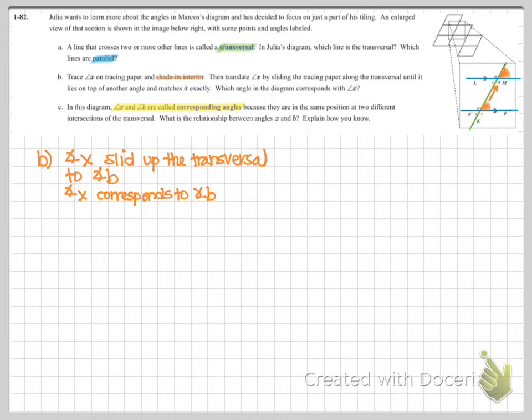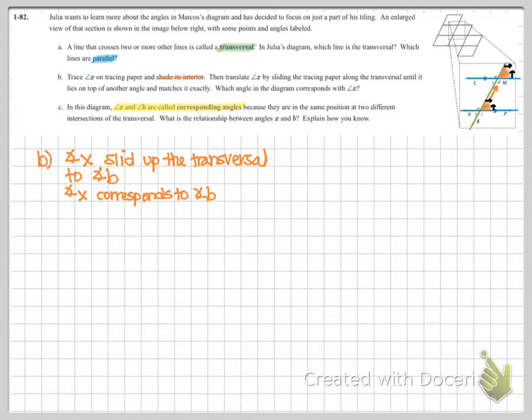So if you take a look at them, if we go back to the picture, we know where angle X is located. So always think about it in relationship to the parallel line and to the transversal. So if I take a look at this, I'm going to look at the parallel line that X is next to, and I'm going to say that it is above the parallel line, but it is to the right of the transversal. Now, if these two correspond, that means that they're in the same relative location to the parallel and the transversal. It's not going to be the same parallel, but to a parallel line. So we want it to be up and right. So they are both in the same relative location.